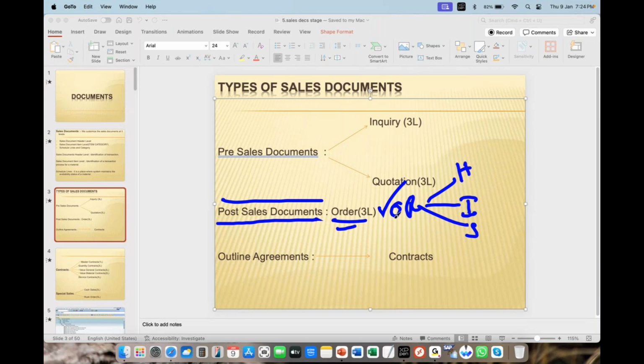Understood? So post sales documents is all about header, item, and scheduling, three levels. Confirmation of sales transaction. This has most of the utilization of all the features.